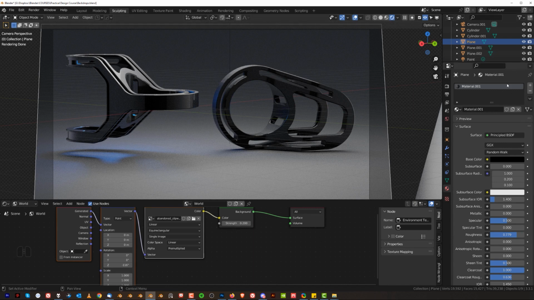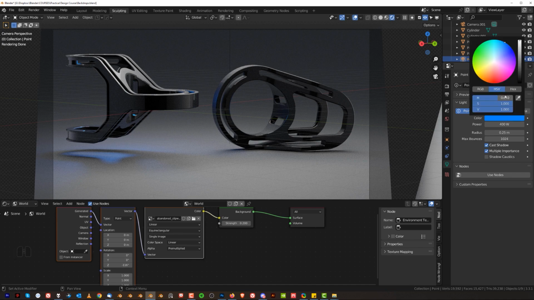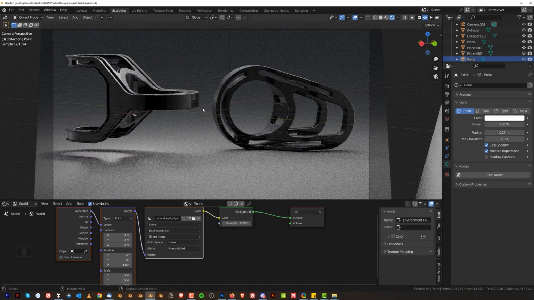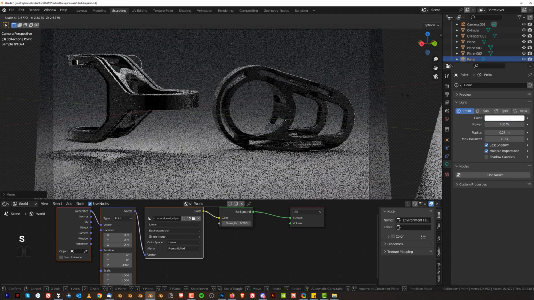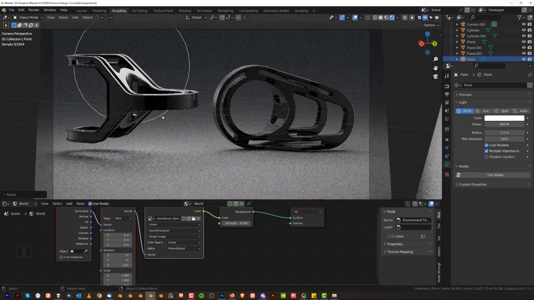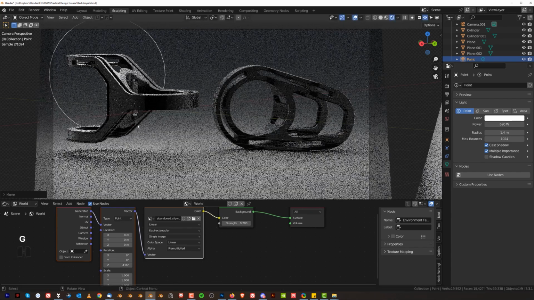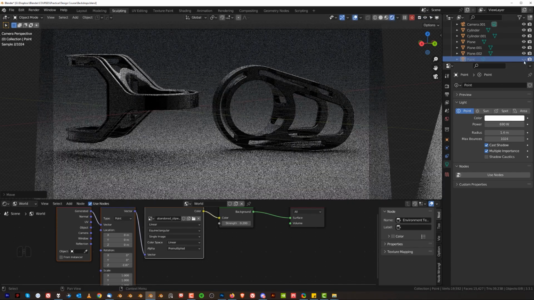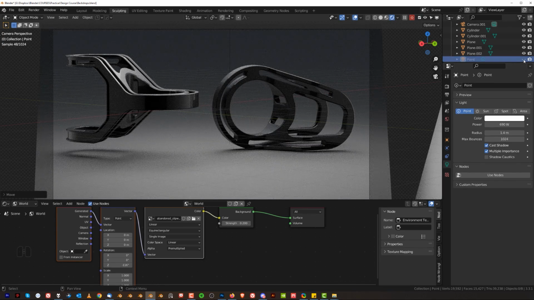So what we can do is create some separation line, right? Let's reduce this to 0 and move this somewhere here, make it a bit bigger. So let me just increase the radius of it, right? Something like that, and increase the power and put it somewhere in the back. And if I turn it on and off, you see it creates this kind of rim around. You see that rim? Okay, see what I mean?